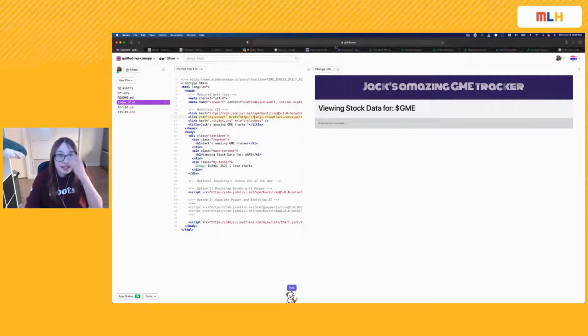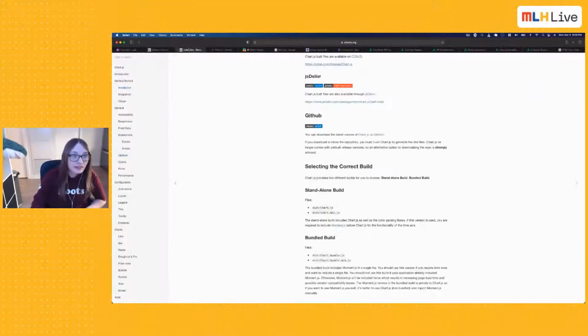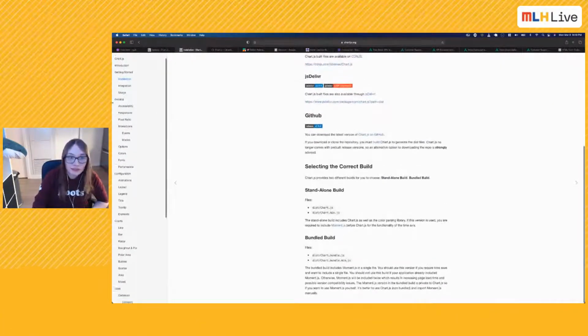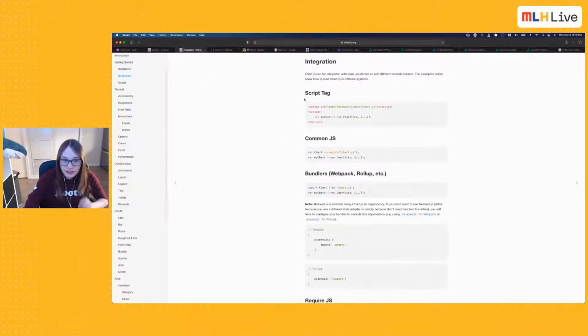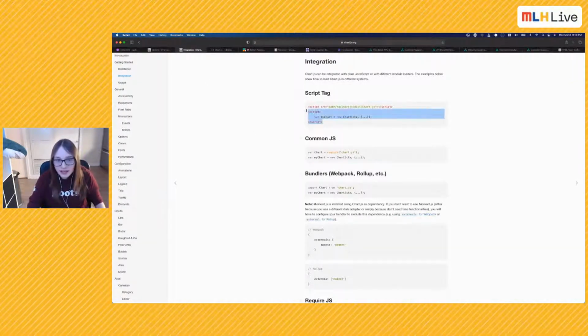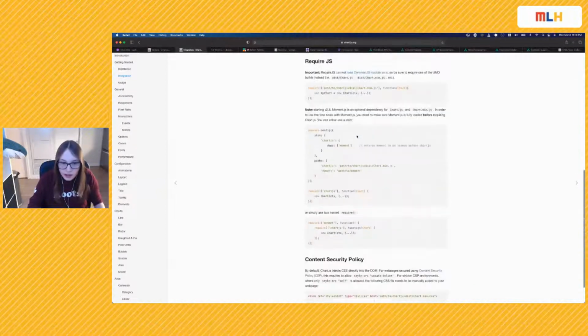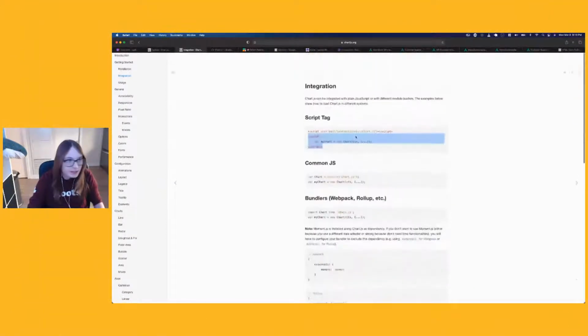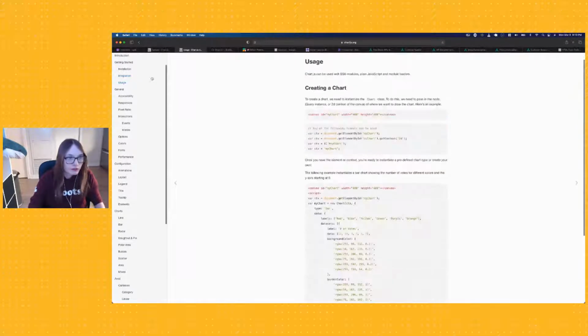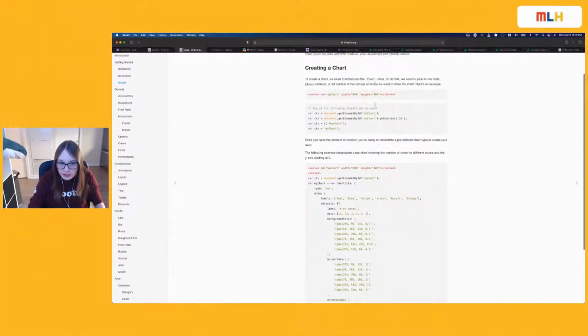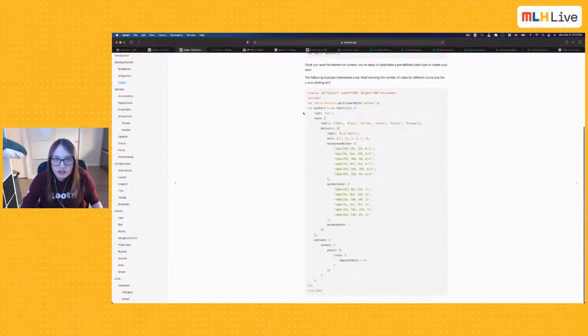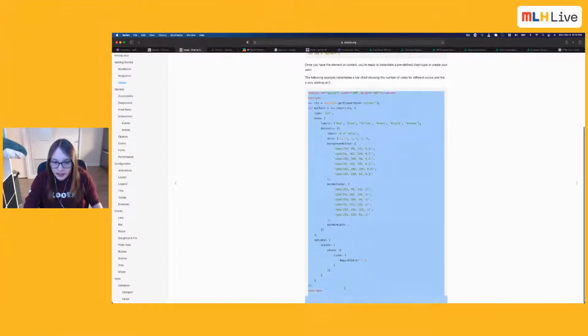Cool, so we now need to go and display this table. Let's have a look at the documentation, because if we're building something, you really should look at the documentation to see how they're doing things. So they want us to make a script where we declare a new chart. This needs a lot of reading, and I don't really feel like reading all of that. Let's look at one instead. Here we go. So let's try and render this chart on our page.